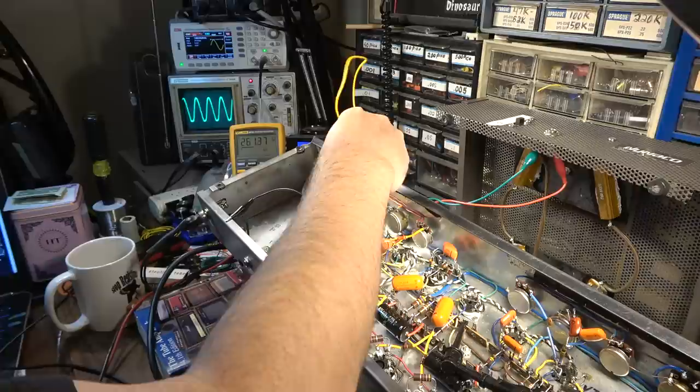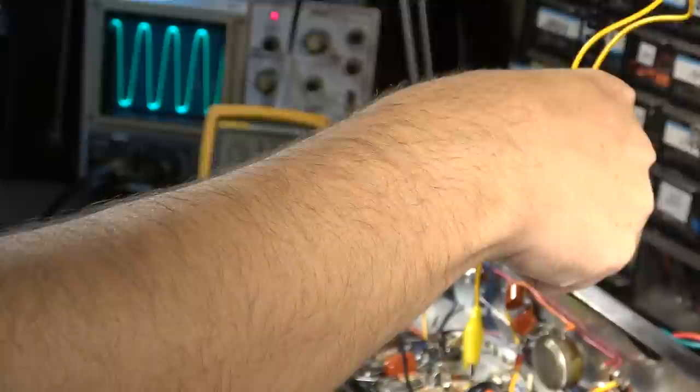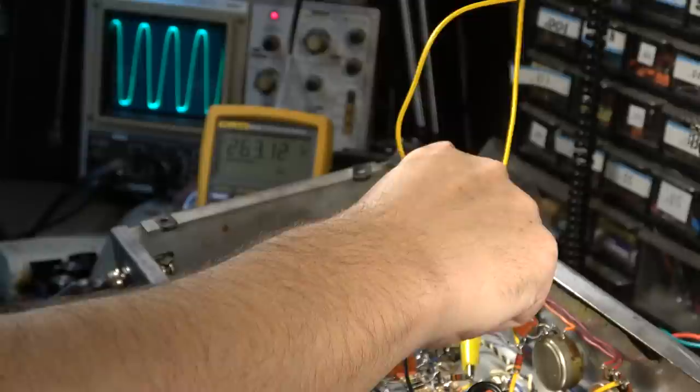Right. Okay. Very subtle change, almost non-existent really, clipping around that input resistor. Watch the wave here as I disconnect this wire. So there it is connected. There it is disconnected. So that's with the input resistor, what you're seeing on the scope right there. That 82K into that stage. And here it is without it.